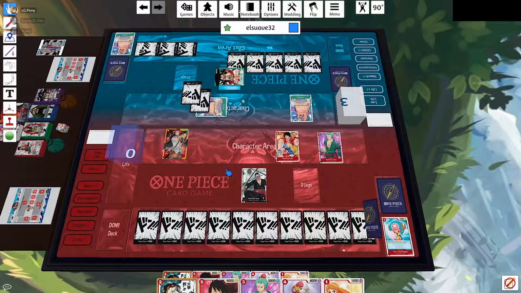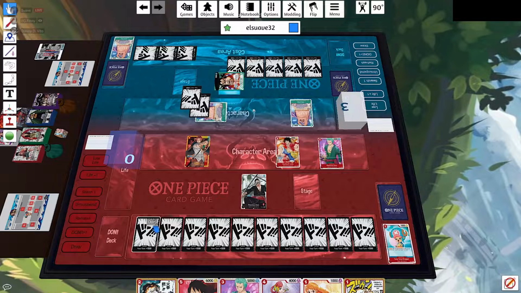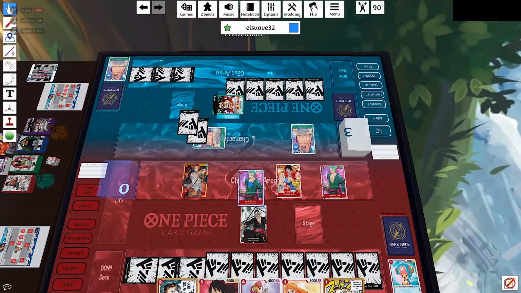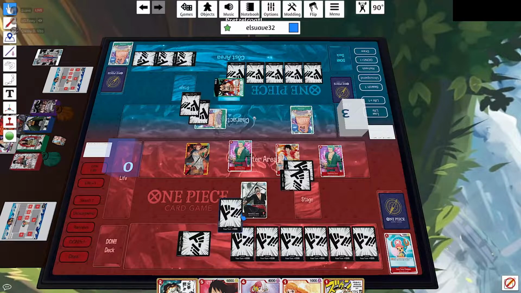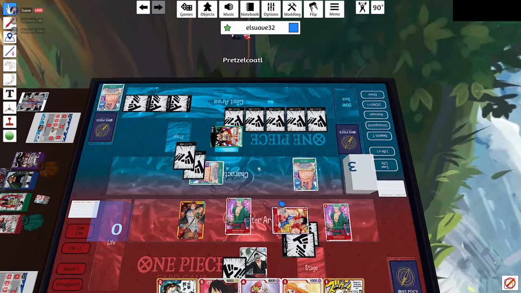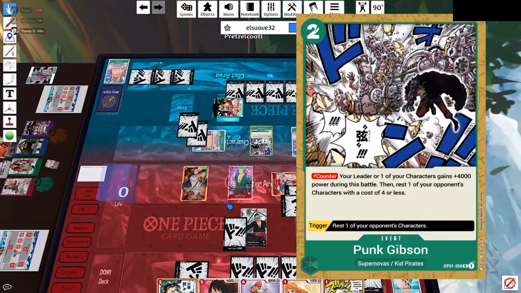So now we have 3 attackers, 2 rushes in our hand. We probably can close out the game here, especially when he has no cards in his hand, no blockers. So we're just going to go ahead and play Zoro for 3 so we can utilize character Luffy's ability. Put 1 onto Zoro to boost everyone's attack up by 1,000. Luffy goes in for 6,000.